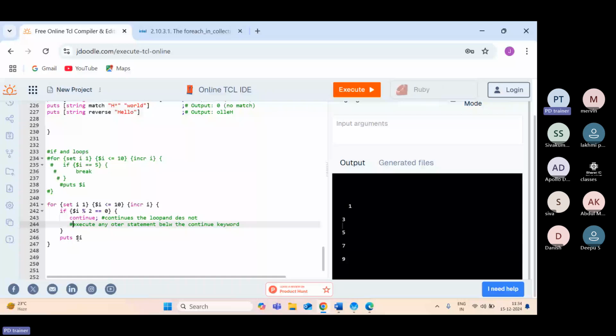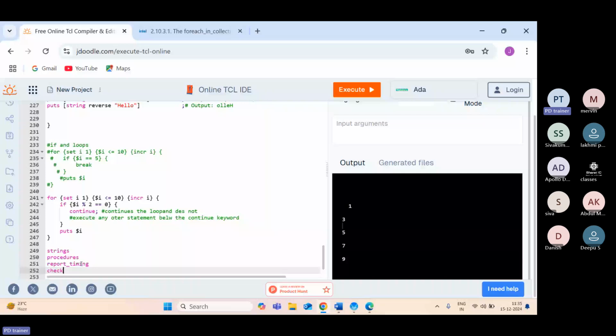Okay. So today's session we will end with this. In the next session we will see strings, and then procedures, how to write our own procs. And then tool commands we will see when we go into physical design. Only when we move into PD and start seeing the technical part can we understand the tool commands. I will give some examples of tool commands like report timing or check timing, which we will not understand now because we have still not entered the technical part yet. Now we will be seeing generic commands, which we have covered again today, and then strings and procedures we will see in the next class.